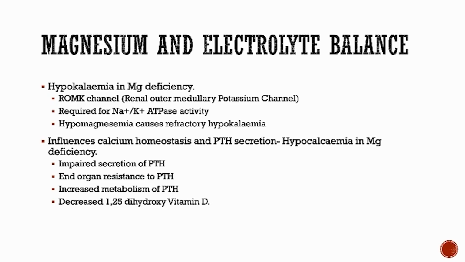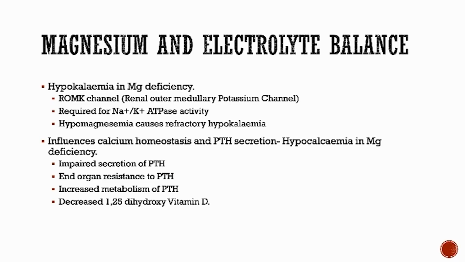Coming to magnesium and electrolyte balance. Hypokalemia is a common finding in patients with hypomagnesemia. Potassium depletion in these cases cannot be resolved until magnesium is replaced. One mechanism is magnesium's effect on the ROMK channel, that is the renal outer medullary potassium channel. When there is increased magnesium intracellularly, ROMK is blocked, which prevents potassium efflux. Therefore, when there is decreased magnesium, there is potassium efflux, which causes hypokalemia. Other causes are the sodium-potassium ATPase and the sodium-potassium cotransporter.